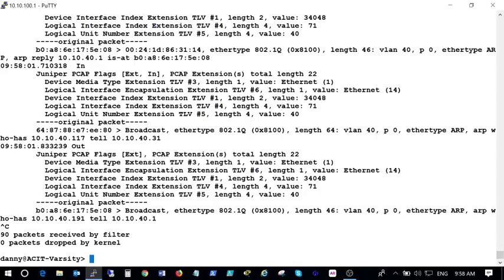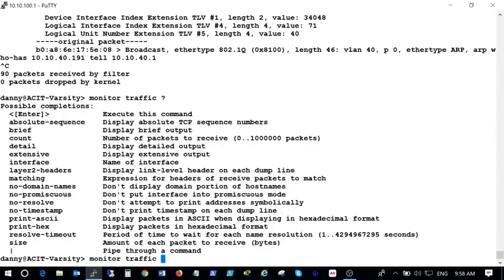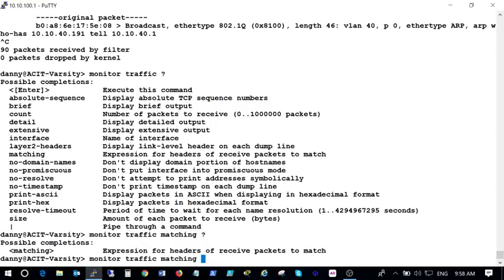This is kind of handy if we're looking for something in particular. I could have a matching criteria there, so I look for traffic that matches something. So what are my matching options? Well, I can put anything I like there, actually. I can put an IP address. I could put some other information that I'm particularly looking for to match on, which is really quite handy. So if you're looking for traffic that's maybe going to a particular endpoint, you can put that information in there.